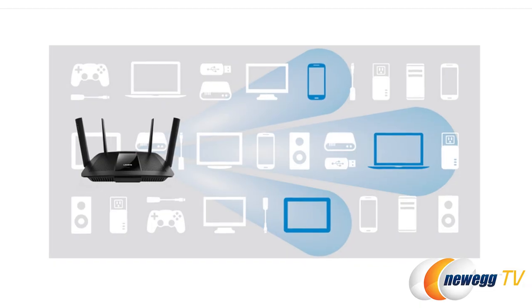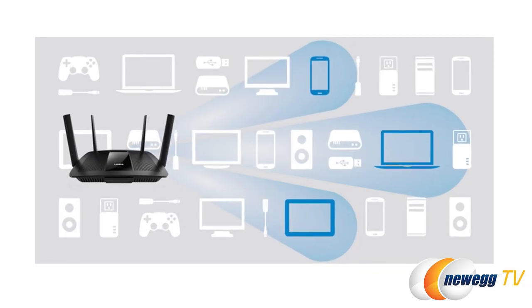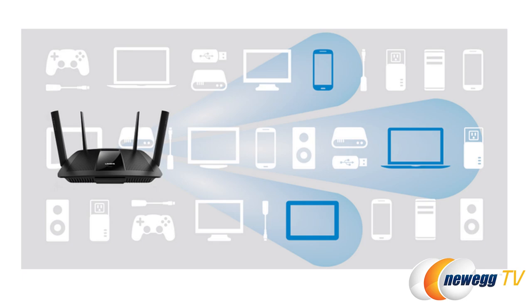So, how is that different than what we've had previously? So, currently, most routers today are MIMO, which is multiple in, multiple out. And what that basically means is that each client device, let's say a laptop, can both upload and download at the same time. The problem is you have multiple devices on your network — each device has to sort of wait its turn, so it creates some inefficiencies. But with multiple user MIMO, actually up to three devices can talk to the router simultaneously, thus improving your efficiency.